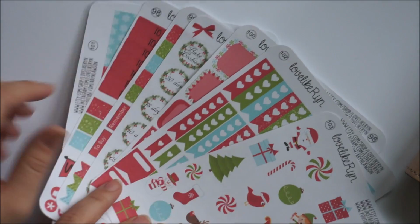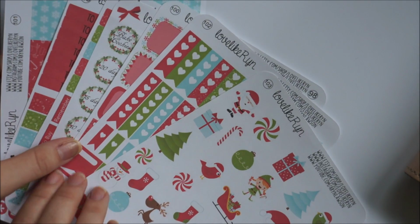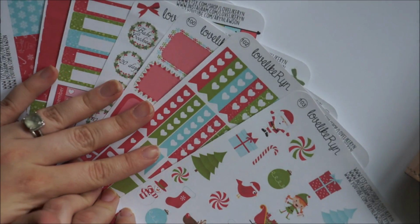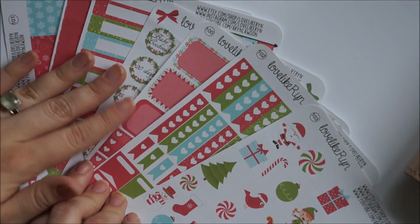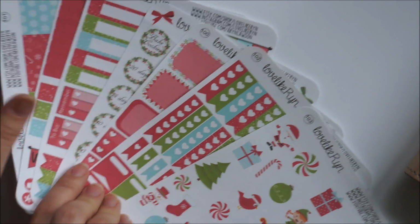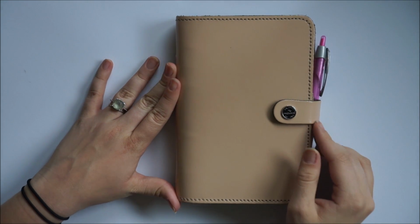I'm actually going to be decorating with this Christmas kit. This one has a few flaws in it, and that's why I'm going to be using it, but obviously the sheets that you guys order will be perfect. So you can buy them a la carte, or you can save quite a bit of money and get them all together.